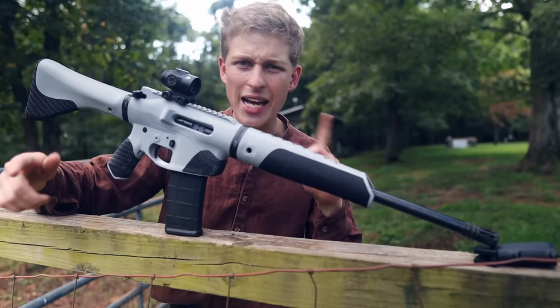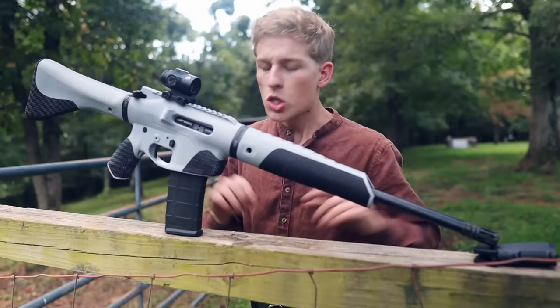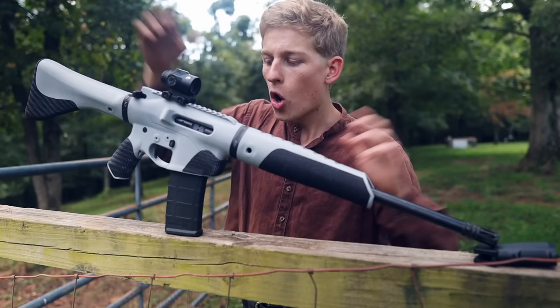Now, that did have a downside. I had to work out a way of holding the detent and detent spring for my selector switch, and I did that by putting a hole in the bottom here with a small set screw that holds that in. So that set screw is also not printed, and that's a purchased hardware item. So all of that together results in very few actual factory parts. You have your barrel, your bolt carrier group, your charging handle, and then all the miscellaneous lower receiver components, and then of course an optic on top.